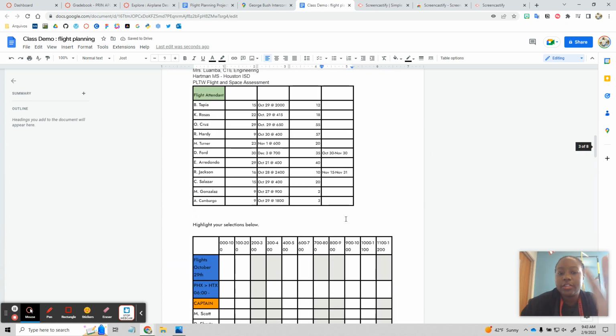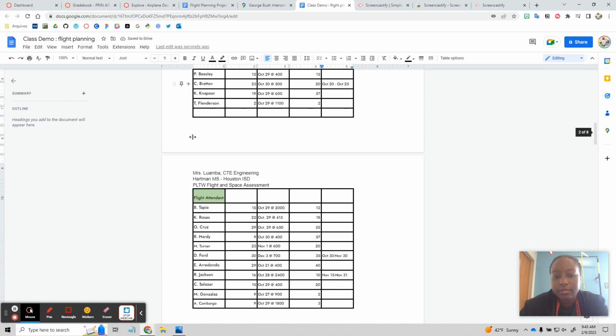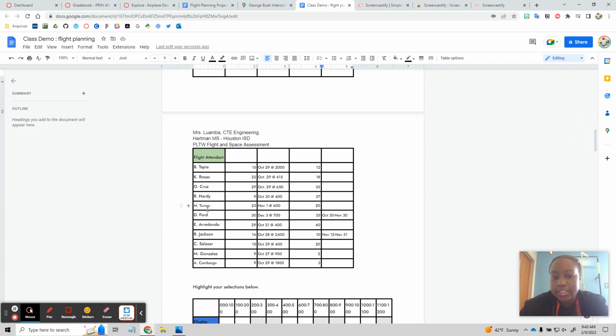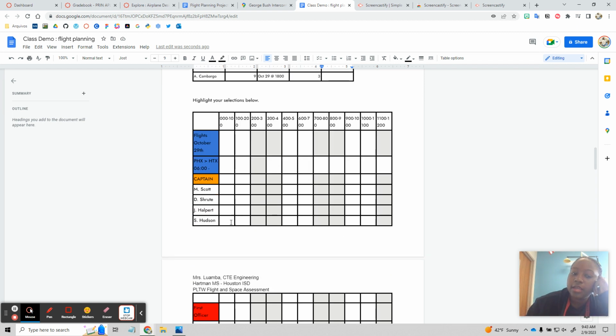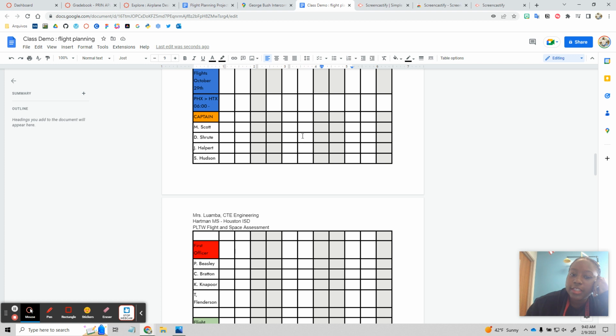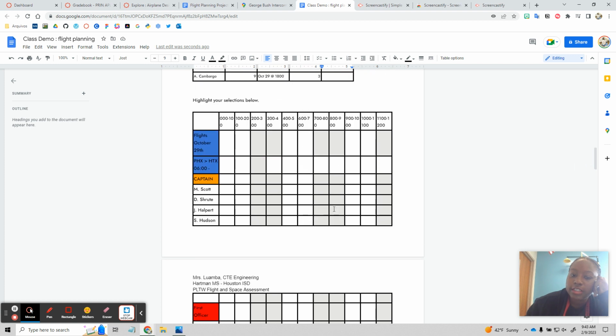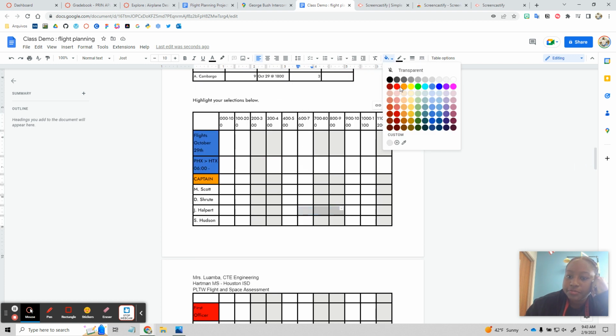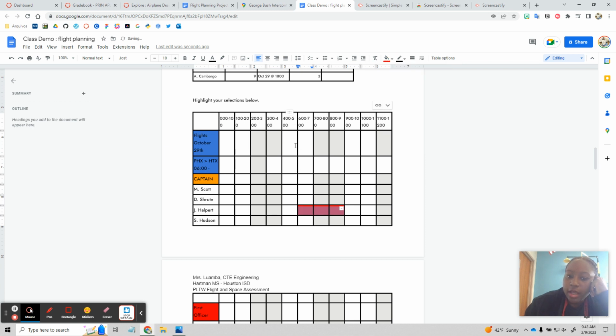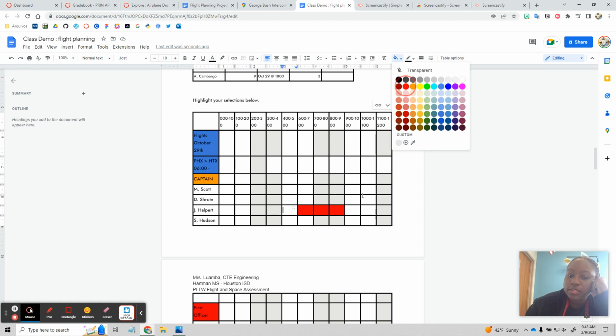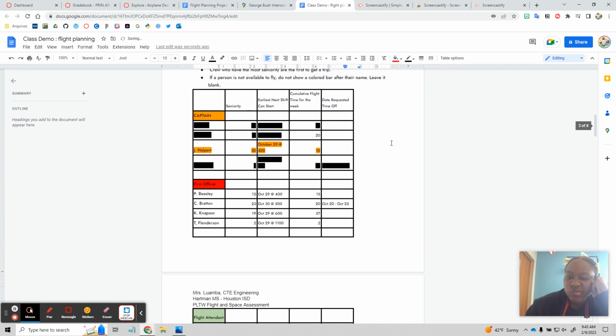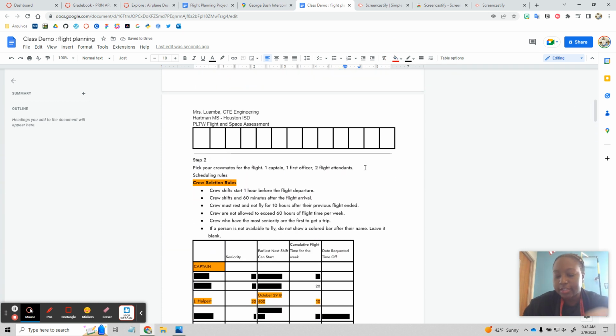Okay. And then you're going to do the same with the other jobs. The only difference is at flight attendant, we have 2 selections that we need to make. Okay. Then you're going to come down here and fill in their shift, just as we filled in their flight from earlier. That's red. However, we also have the rule that for their crew, they need to fill in 1 hour before their shift starts and 1 hour after their shift starts. Okay, and those are our crew selection rules.